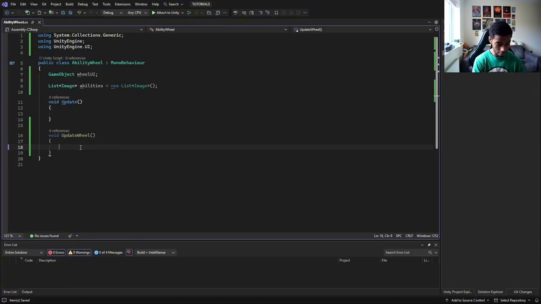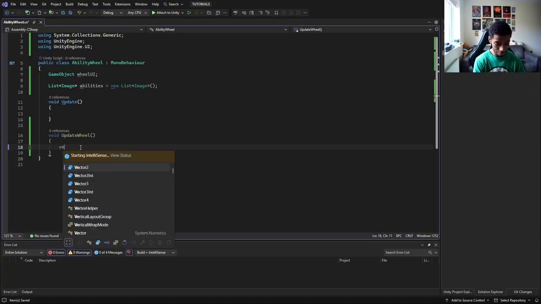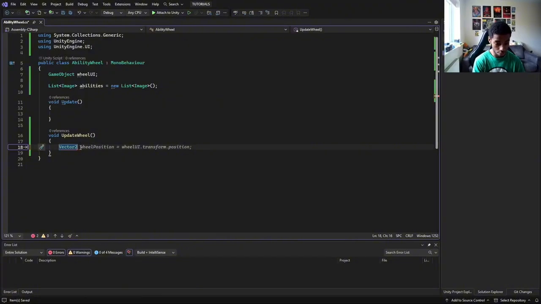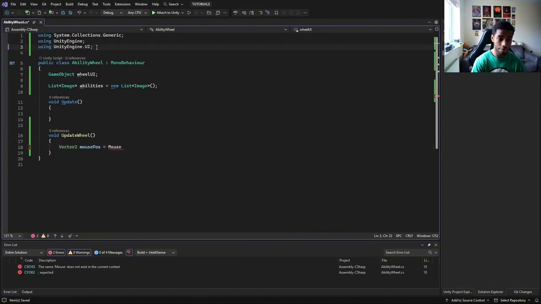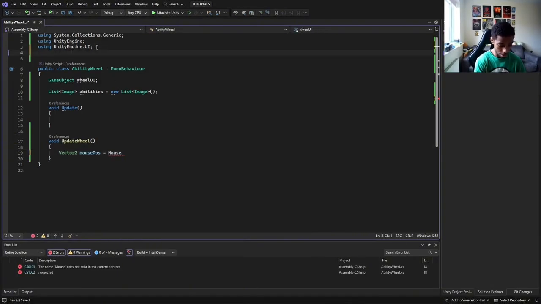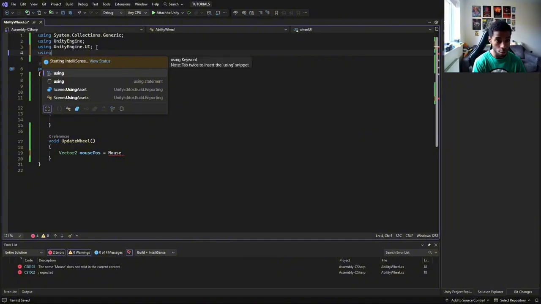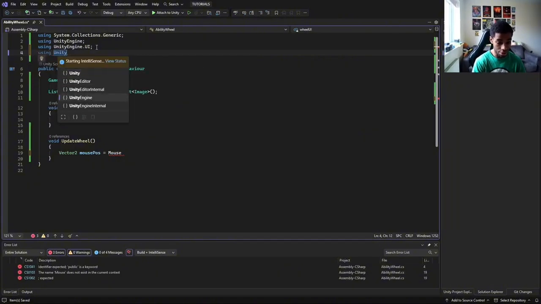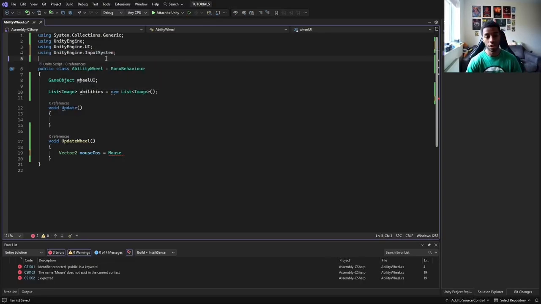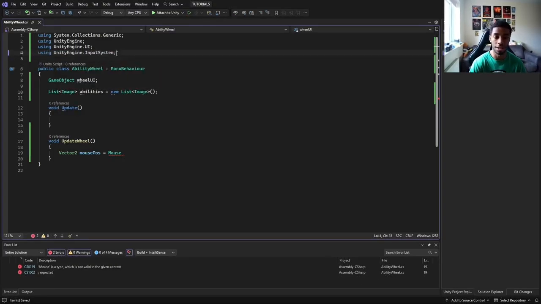So, first things first, we need the mouse position, which will be Vector2 mousePos, and we'll set this to Mouse. Oh, we don't have Mouse in. If you don't have it already, we're going to call this library using UnityEngine.InputSystem. This is where it might diverge depending on what Unity system you're using.